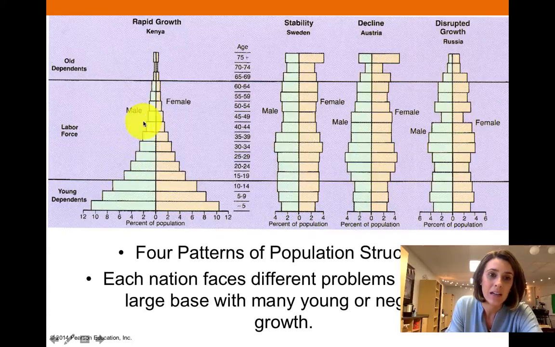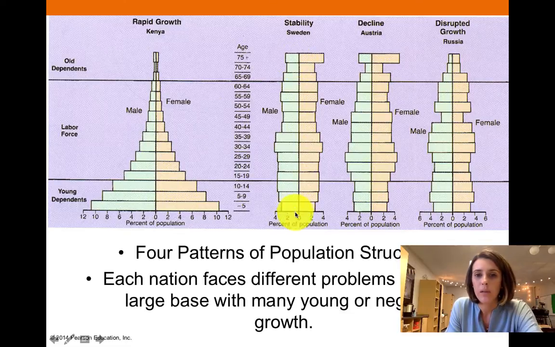And then sadly, as a developing country with not great access to health care, you're seeing most of your population is not making it to be very, very old. This shows us population stability, where pretty much the same number of babies are being born each year, all the way down here in my newborn category up to my 75 plus category.